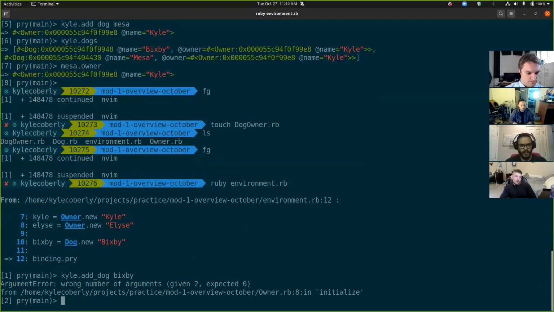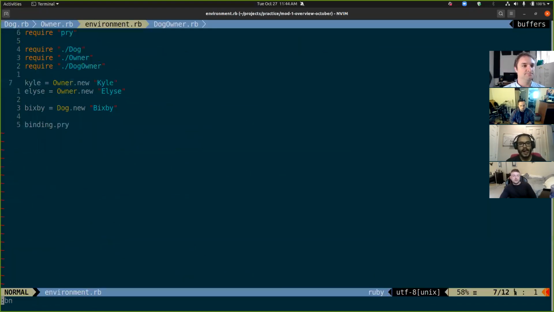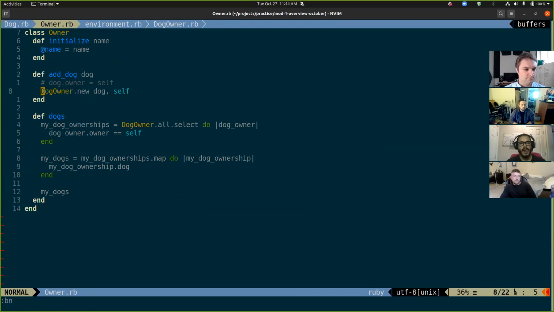Oops. So let's take a look at the error. In the owner file, on line 8 in the initialize method, I gave 2 arguments to something that was expecting 0 arguments. Owner, line 8. Let's take a look. DogOwner.new dog, self.